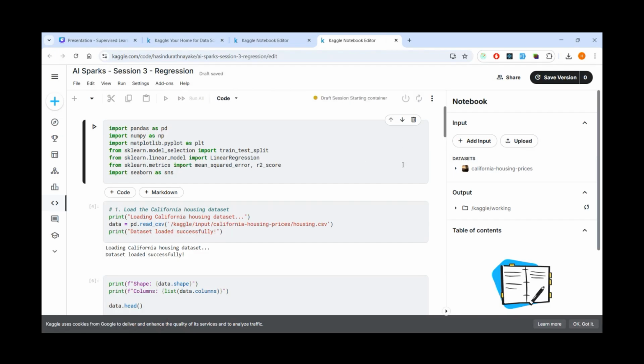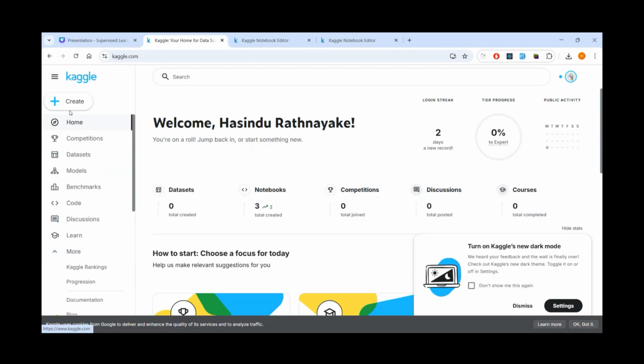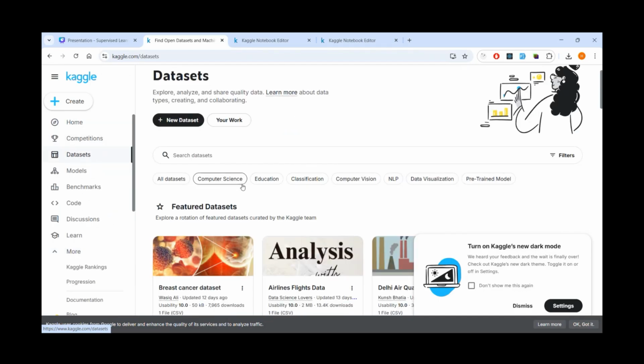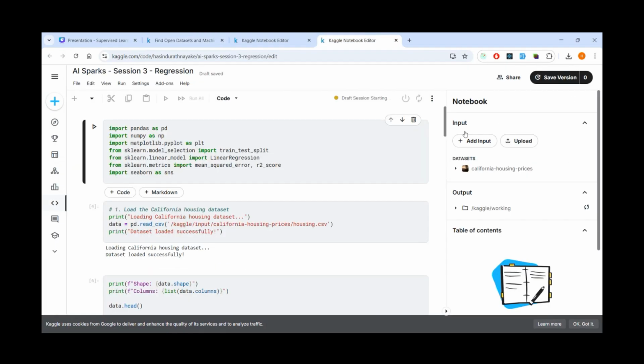Another good thing about this Kaggle notebook is we can also directly add datasets in Kaggle. As I showed you earlier, there are a massive number of datasets in Kaggle. So if you go here, there are lots of types of datasets.